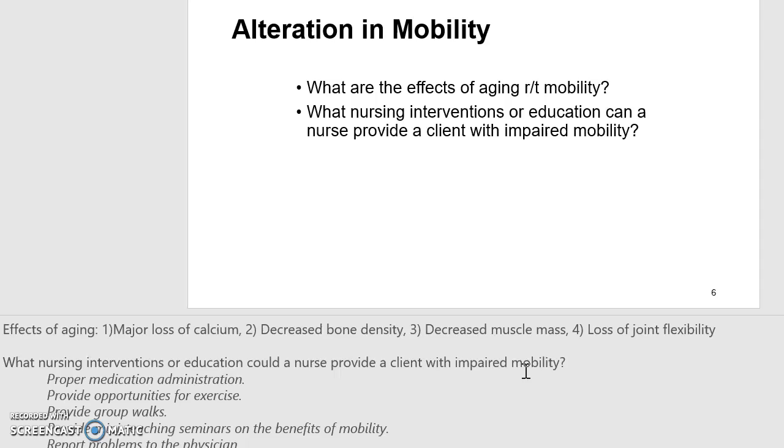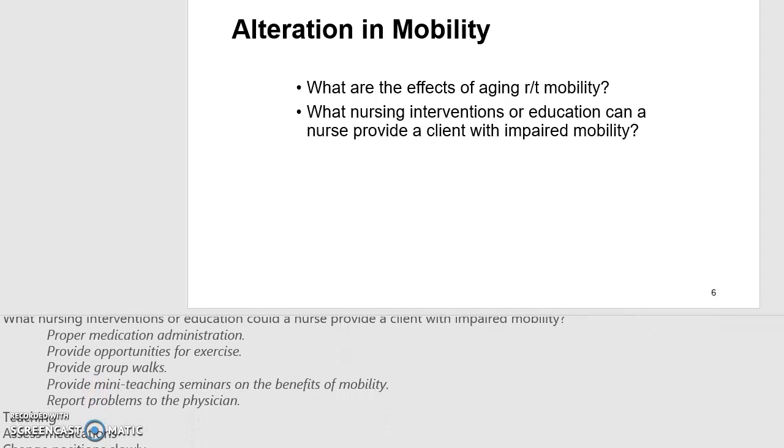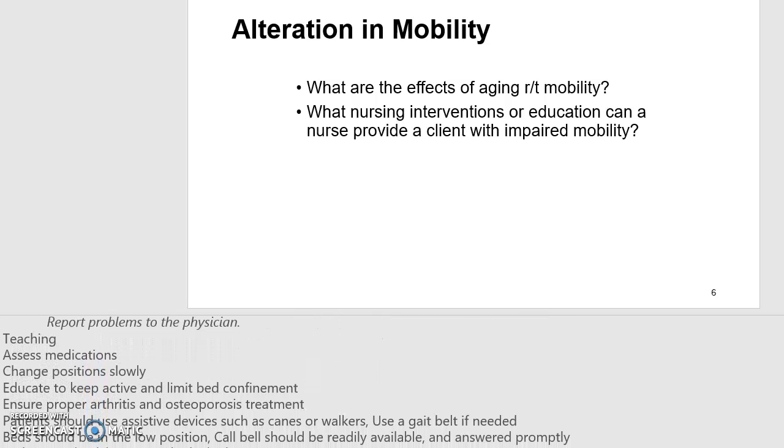increased risk of falls. Nursing interventions or education the nurse can provide a client with impaired mobility would be medication administration, doing that properly, providing opportunities for safe exercise, providing group walks or group activities, and providing mini teaching seminars on the benefits of being active, reporting problems to the physician.